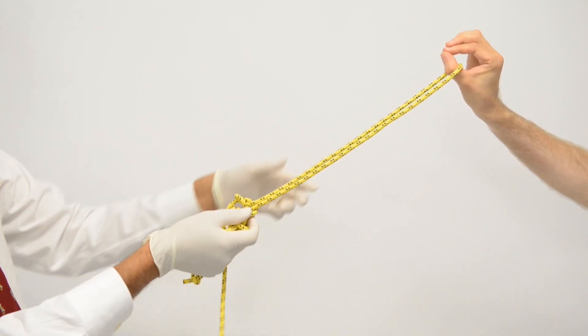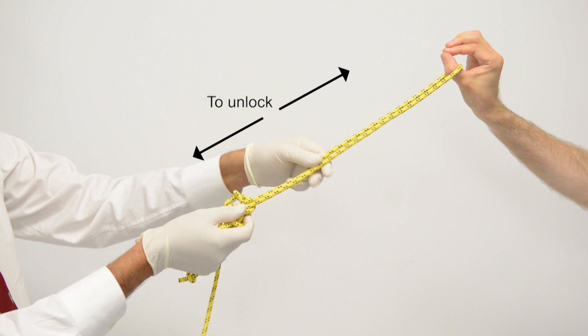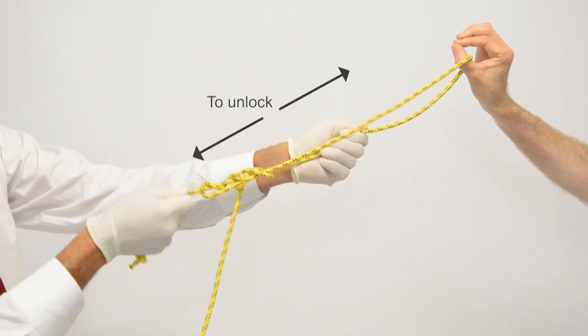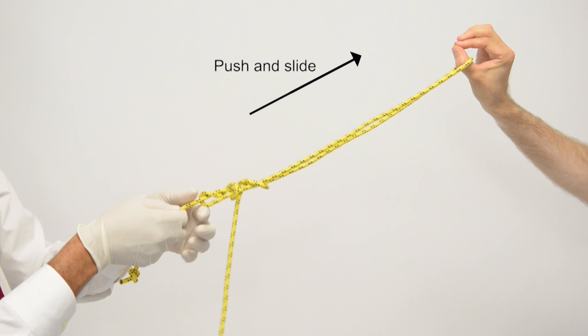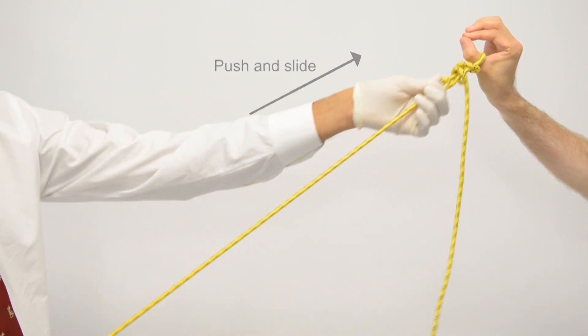To unlock the knot, leave the tail end of the rope and pull in the opposite direction on either side of the knot, holding the left arm of the knot and the needle end of the rope.